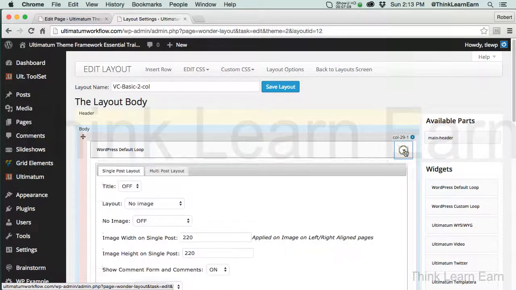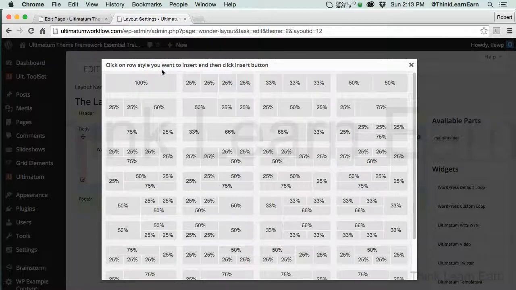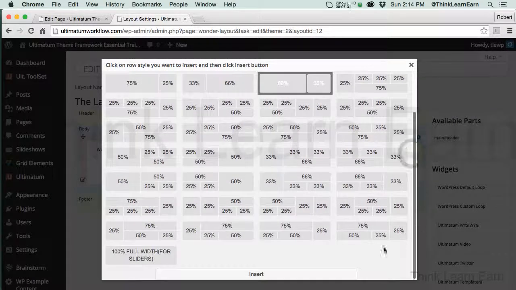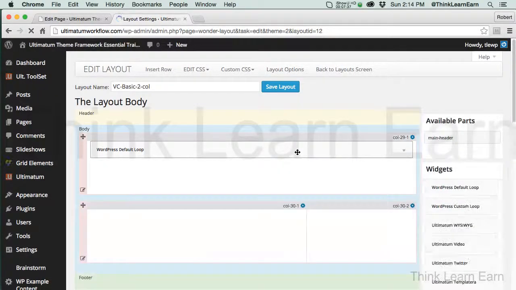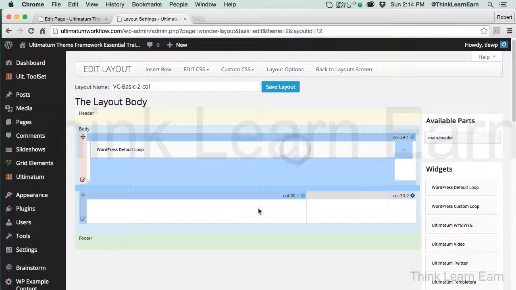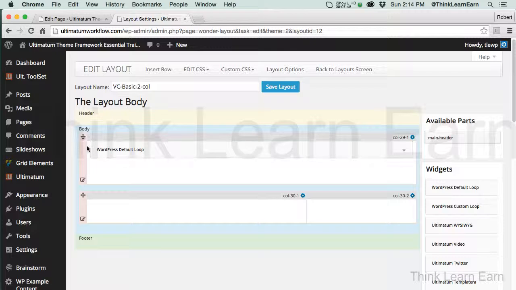All right, now this is set up exactly to our liking, which means I hid the title and everything else, so I don't want to have to reinvent the wheel, but I do want to insert another row. And the row that we're going to insert, let's do a 66-33% row. So we'll put the main content over here, and we'll put other information over to the right, and I'll share with you how simple that is to do. So I'm going to insert this. So my WordPress default loop, which is where the Visual Basic content that I just shared with you is going to show up, we're going to take and drag this off to the left. I'm going to take this and drag that right there, if it'll let me.